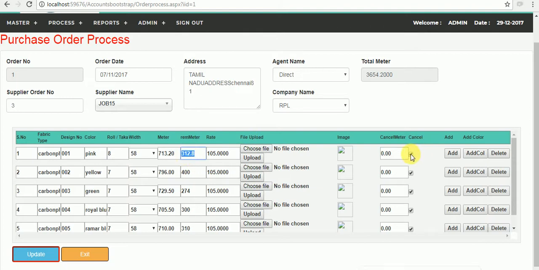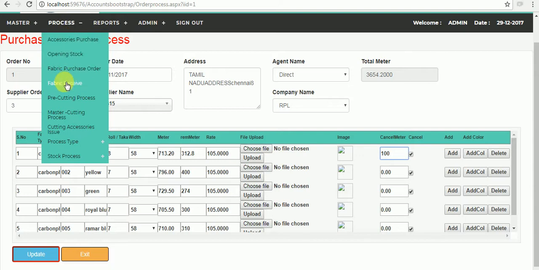I just click cancel. Automatically, the total meters will be cancelled. Or else, if you want to make a partial cancellation, I can provide the particular meters. If you want to cancel only 100 meters, I can enter 100 and cancel. And if I update here, automatically the 200 meters will be the remaining meter. So I can make another purchase order.